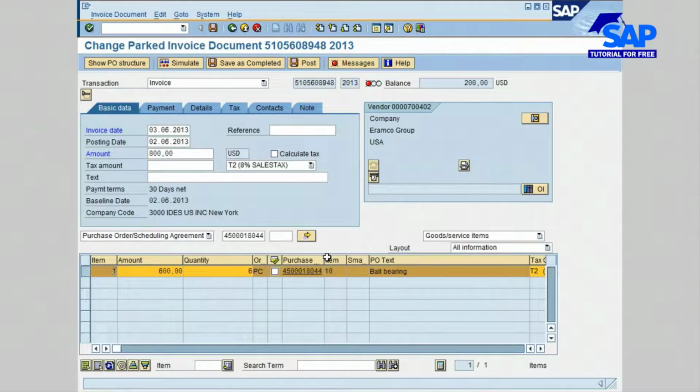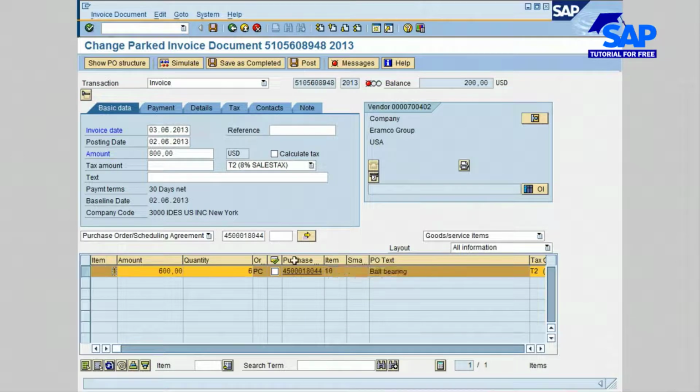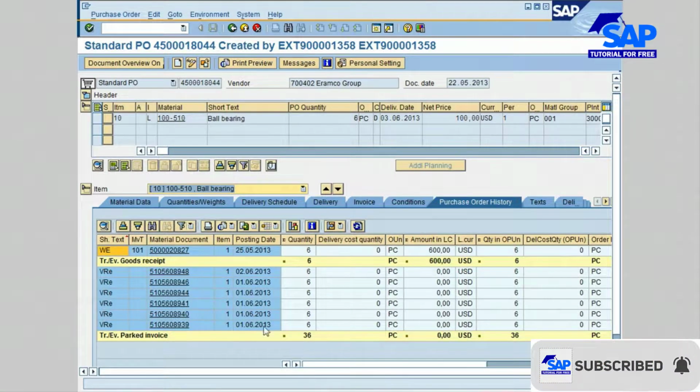From this screen, you can also check the PO history of this PO if you have the authority from this transaction. Instead of getting out of this transaction, use transaction ME23N to view the PO history of this purchase order. So let's double click on the PO to view the PO history. This is the purchase order history tab. It's been selected and shows all the activities under this purchase order. Let me click on the back out icon.